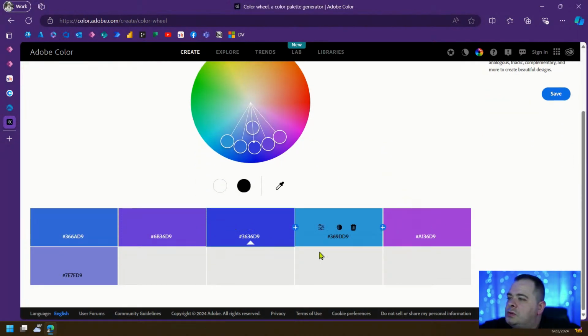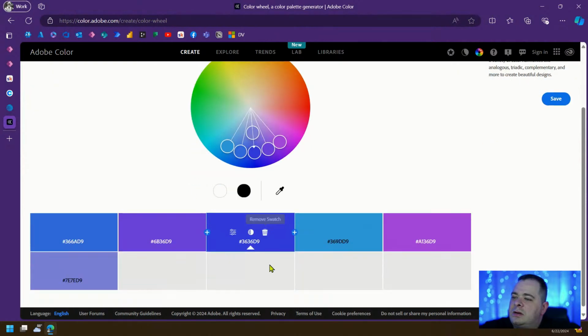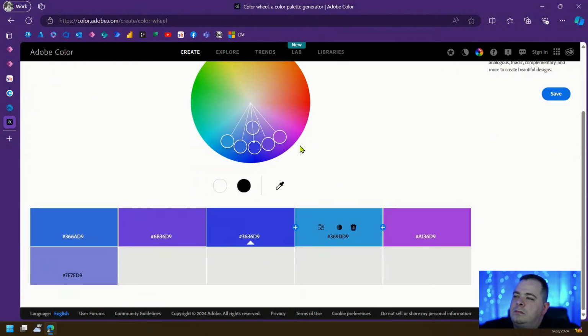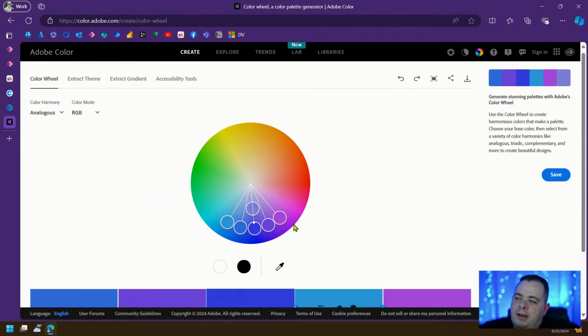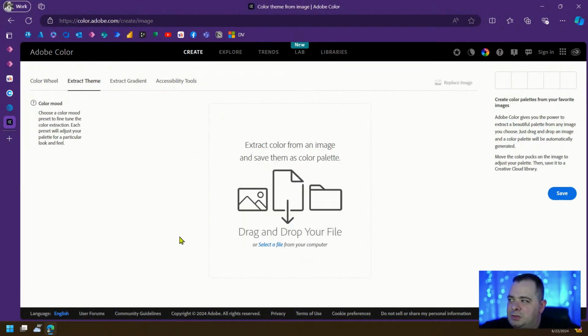And what you could do is create a color palette based on colors that would be complementary, but are also around the same sector of a color wheel. And what I do like about this tool, you could upload an image and pull all the colors out of it. So that's sort of a cool thing. And I might actually do that to show you what that's like here.